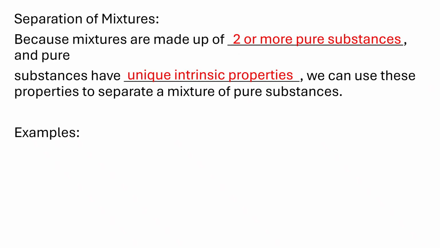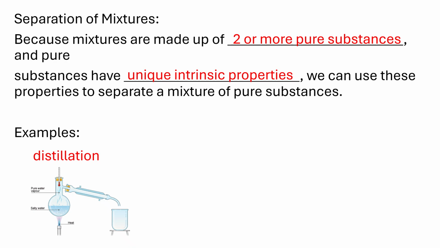So I described earlier boiling away the water in a saltwater mixture. What you're doing is you're taking advantage of the fact that water has the intrinsic property of boiling at 100 degrees Celsius, whereas salt has a much, much higher boiling point, right? So you can set the burner anywhere above 100 degrees Celsius, maybe 150, 200 Celsius. You're going to boil away that water, but the salt is not even going to melt. It's going to be sitting there as a solid when you're all done, because salt and water are each pure substances with their own unique boiling points.